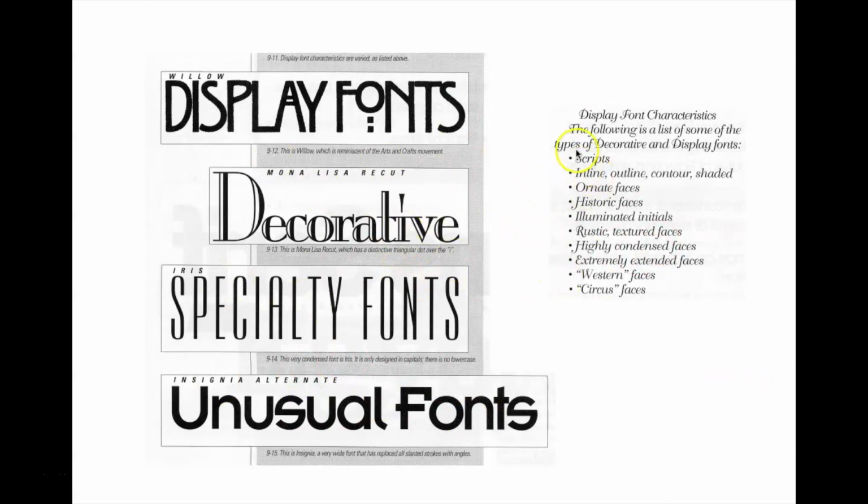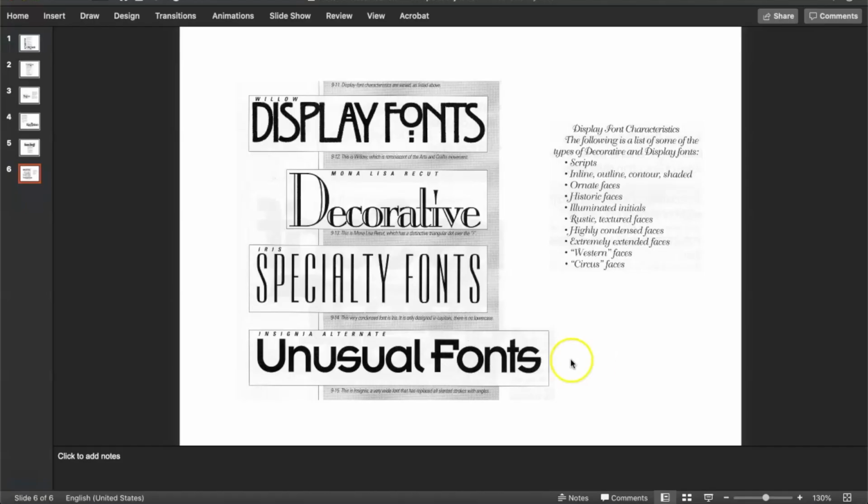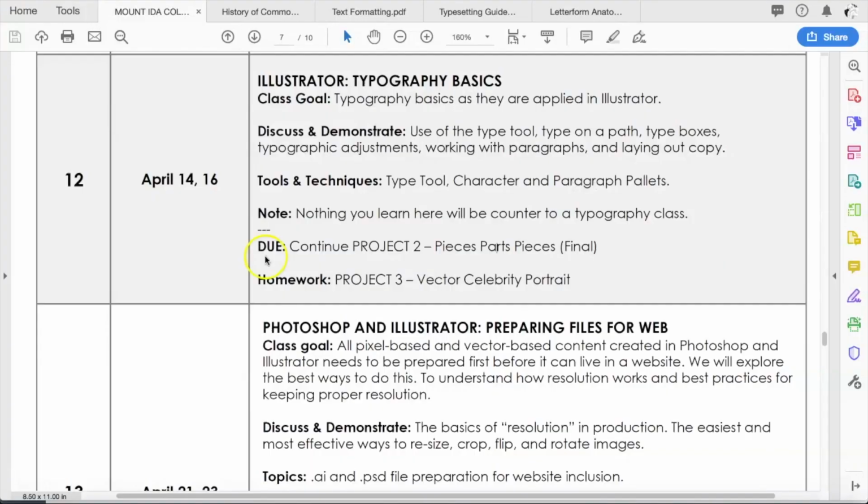Now, one typeface category that we don't really get into here, but you'll see it mentioned here, is script fonts. They can sometimes be categorized as specialty fonts, but I think they should really have their own category because script fonts very clearly are meant to replicate somebody's handwriting, and those are also specialty fonts for sure. Okay, so that gives us a very brief overview of the evolution and the history of typography.